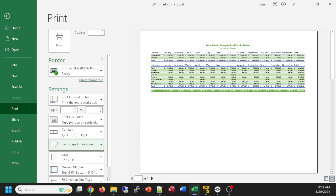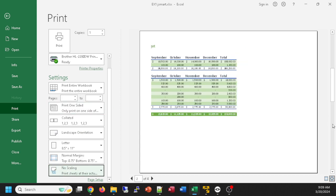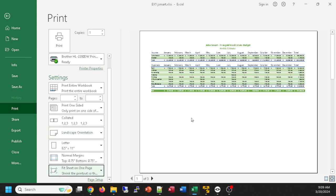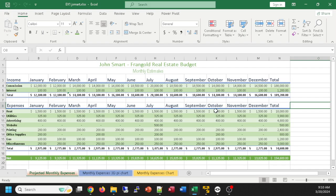Here I can make sure it fits on one sheet and doesn't get ugly spread across multiple sheets. That can look pretty ugly on a printout, half printed tables. So whenever I'm doing a table, I will do a print. I usually set it to print fit to the sheet. It gets a little small sometimes, but at least it's not spreading across multiple pages. And you can adjust your margins as well, so it fits nicely, as large as possible on a sheet of paper. Okay, with all of that, you don't have to do any printing of it.